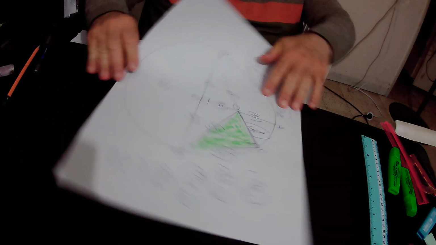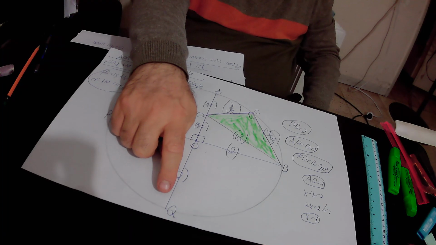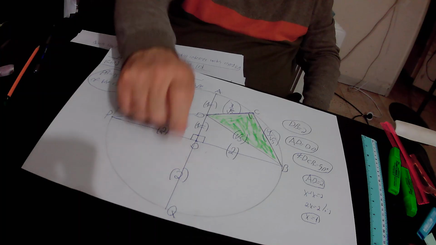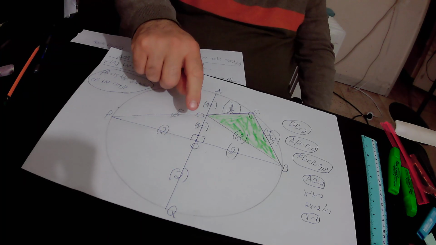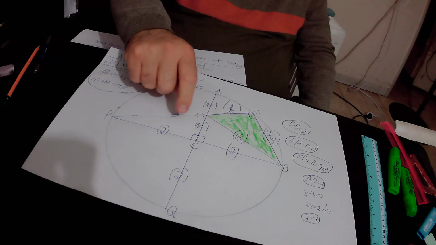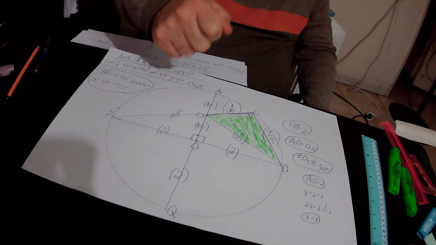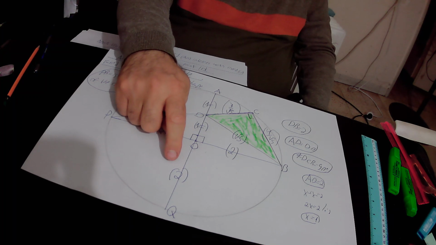In the next step, I extended the radius AO by a straight line until it touches the circle. We define the touching point of the extended radius AO with this circle as point Q. What is the definition of line segment OQ? Line segment OQ starts from point O, that is the center of the circle, and ends at point Q, that is a point of the circle itself. So this is exactly the definition of a radius. Therefore, OQ is the radius of this circle, that is equal to 2 units in its length.